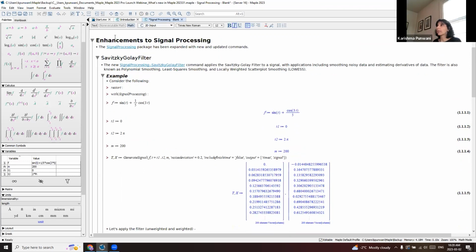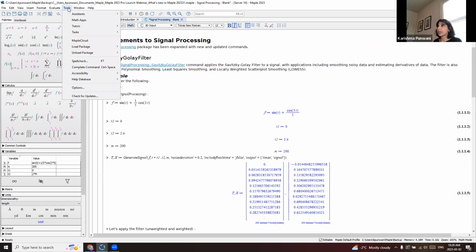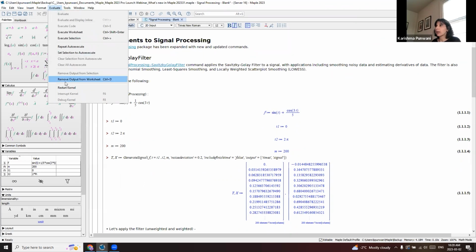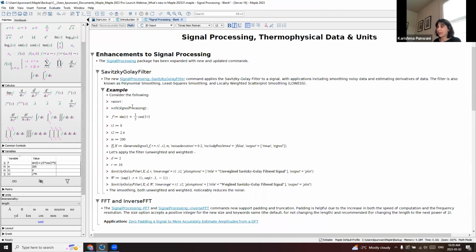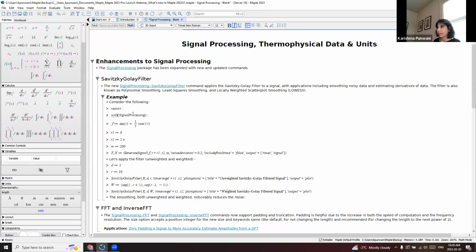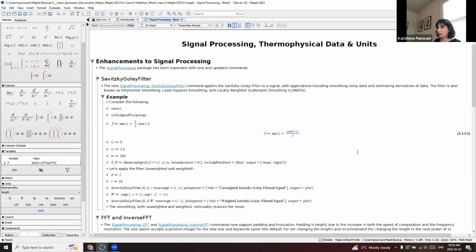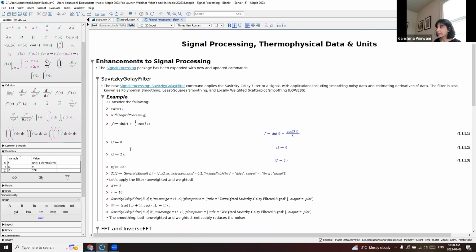And you know what? I realized that over here, let me show you, it's much more interesting if I don't have the output. So I'm going to remove the output. Let's try that again. So here's that function over here. So here's my algebraic expression that we're going to use to generate the discrete signal, start and end times. And here we have the number of points used in the discrete signal.